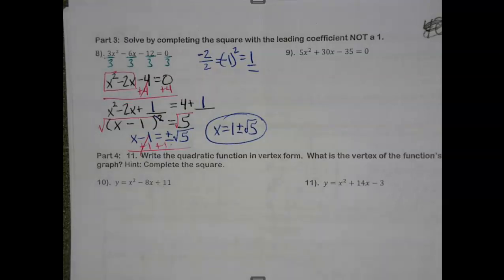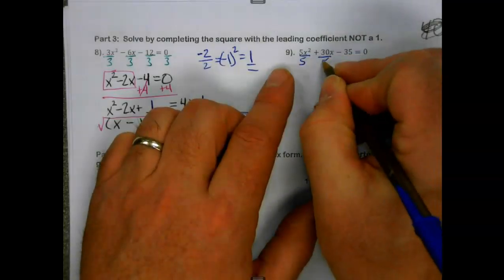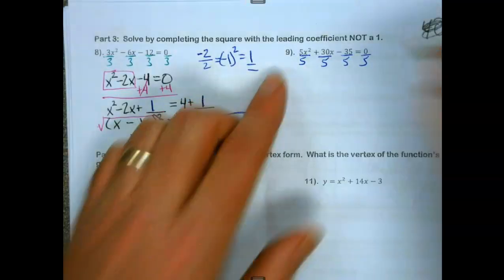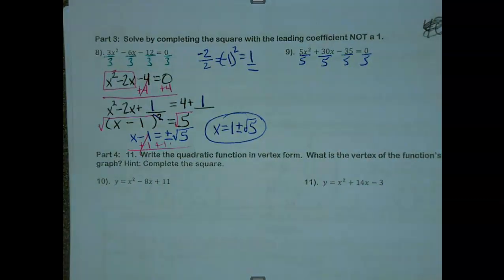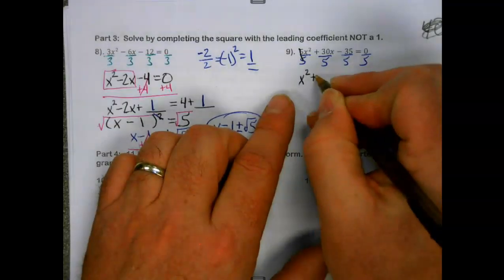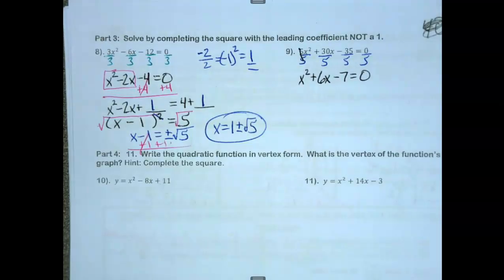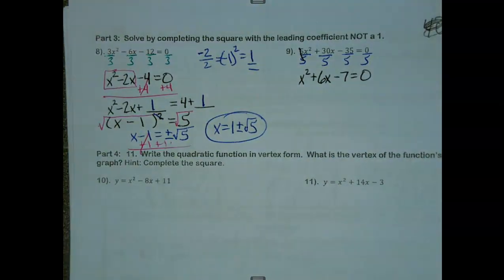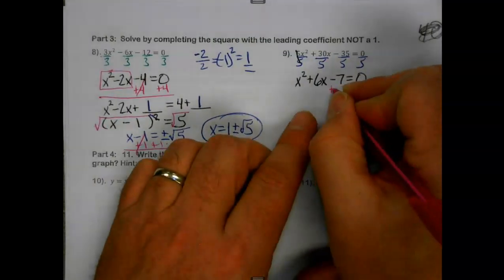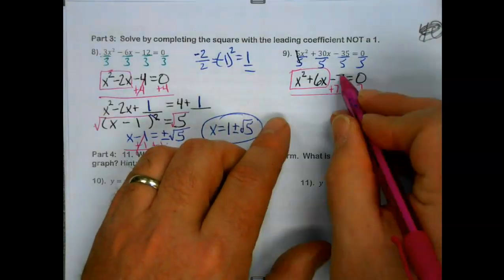Well, we got a pretty good example next door in number 8. Whatever number is in front of x squared, we're going to divide everything by it, because that's going to take care of that piece. And now it looks like the last one we just did, minus the fraction, of course. So I get the 7 out of there because these x's want to hang out by themselves.